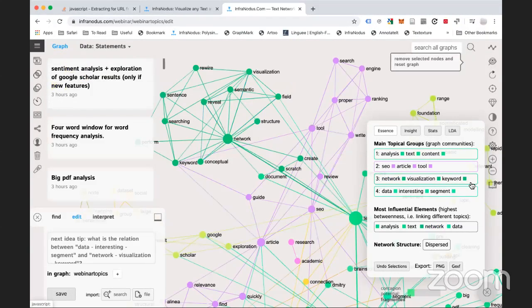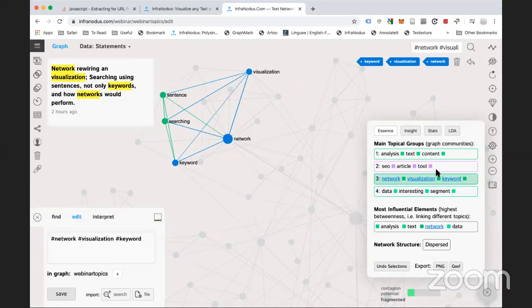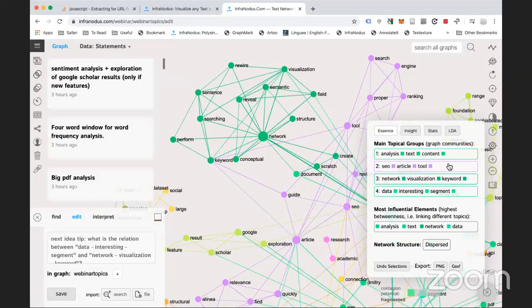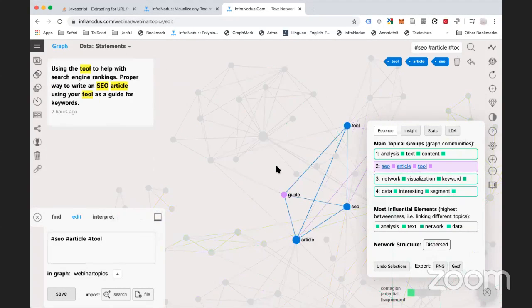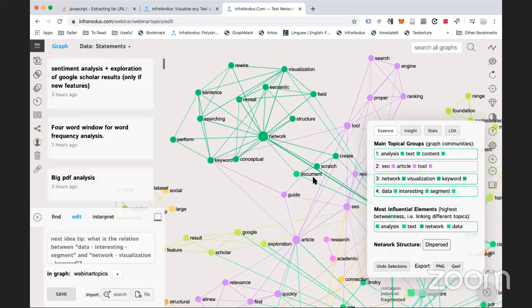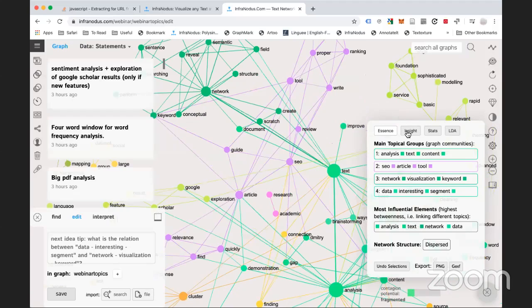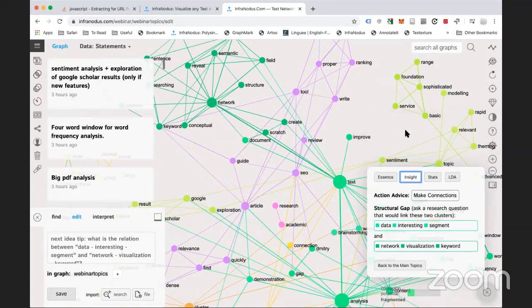I can also click on the topics like this, and then I can see the same thing. It just selects the nodes simultaneously. If I want to see what people were asking about SEO article tools, I can also click that and see this.